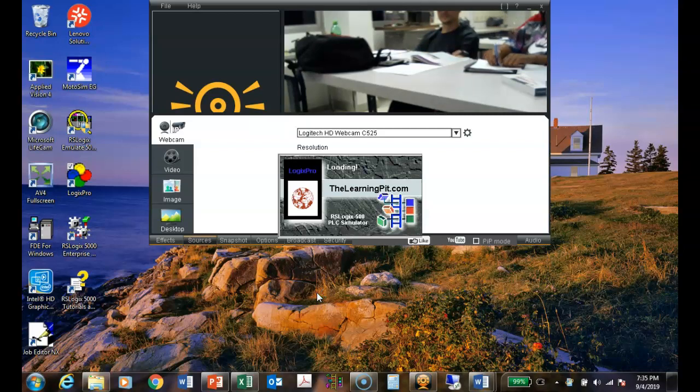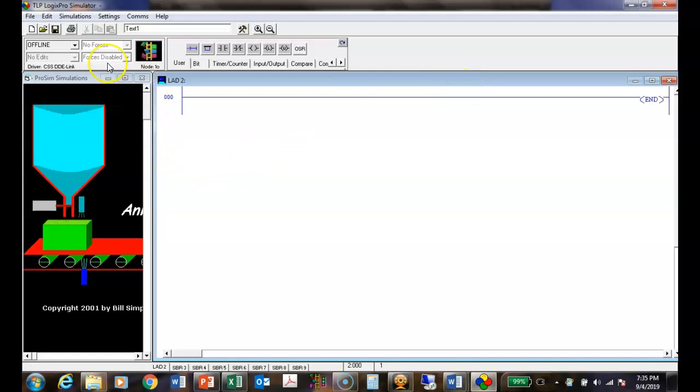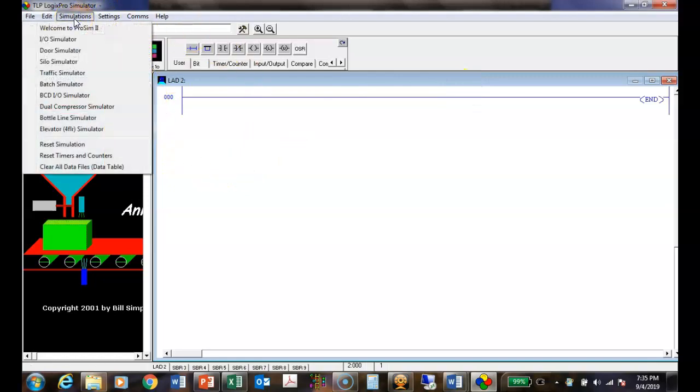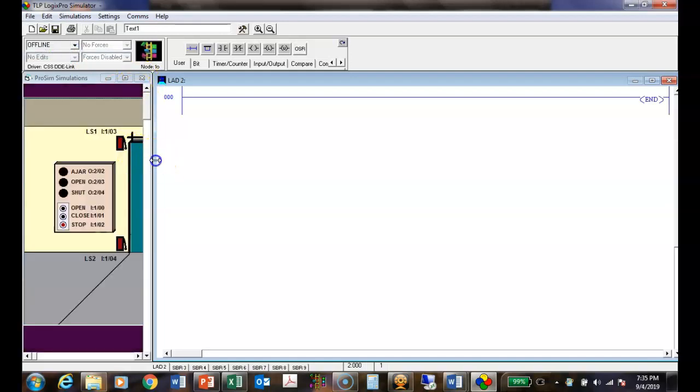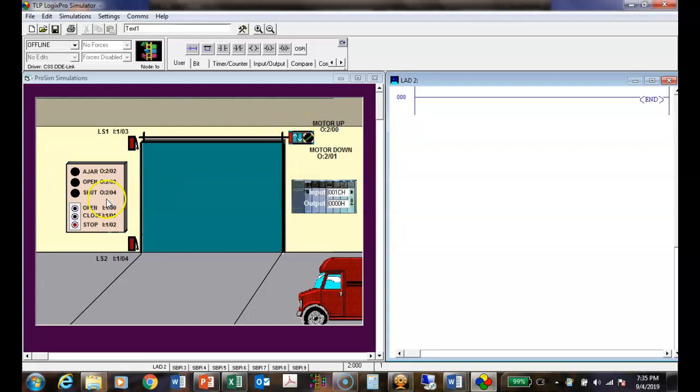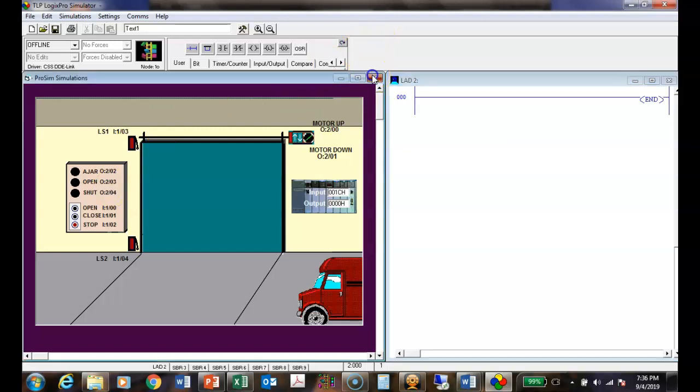But what we can do is we can simulate it. This is really cool because you can actually write programs to do things. So I'll show you some of the stuff. This costs about 45 bucks. But you don't actually have inputs and outputs. But if you really wanted to get into this and learn how to do it, you got all these different simulations that you can set up, like a door simulator. I think I've got this written, where they give you the inputs and outputs, and you literally write the program to control this door. But it's simulated, it's not real.